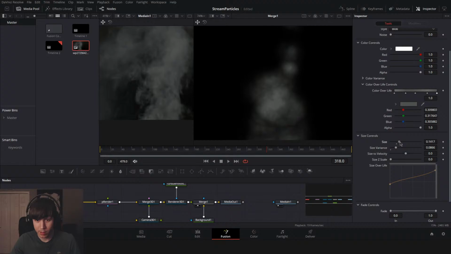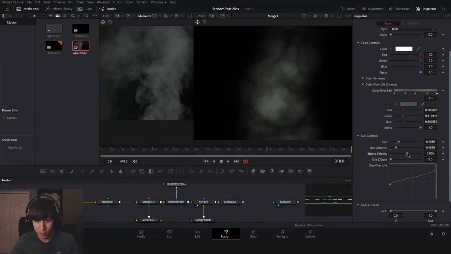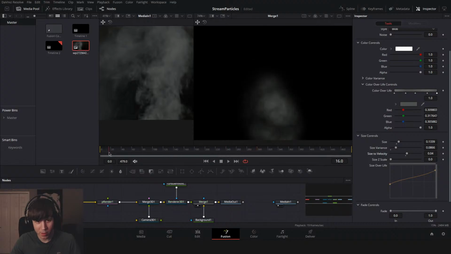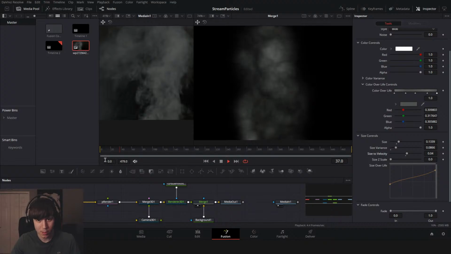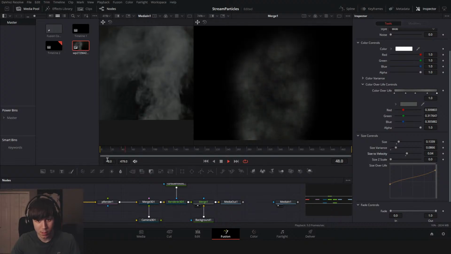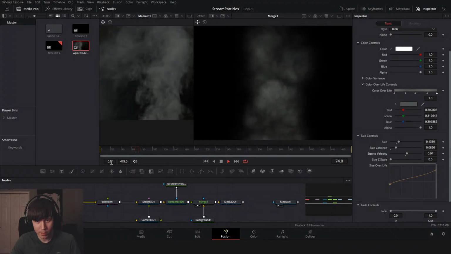Let's make the size of these particles bigger so it's more of a cohesive cloud of smoke. Let's see how it's moving. That's looking better. Still looks a bit weird.